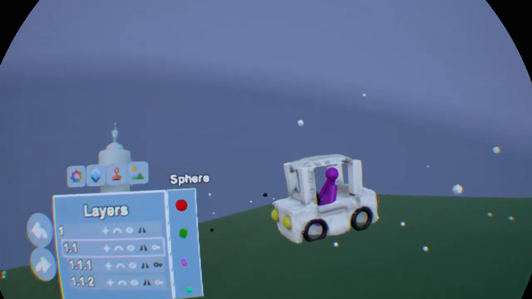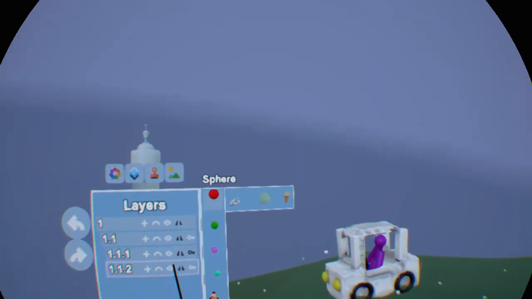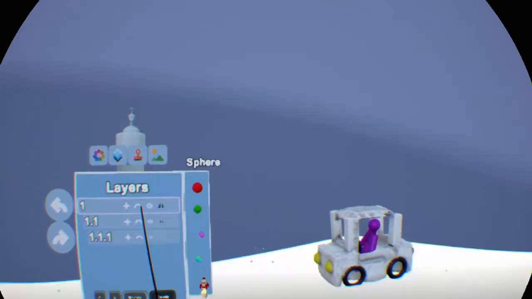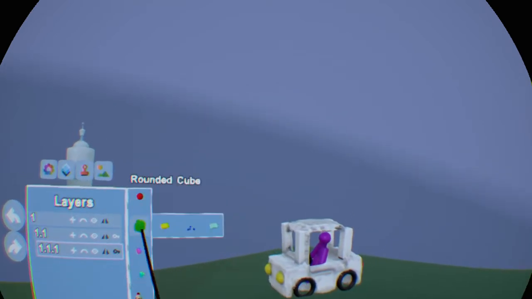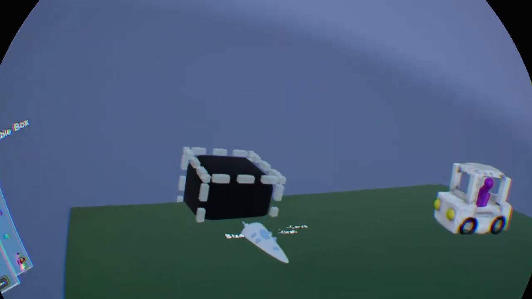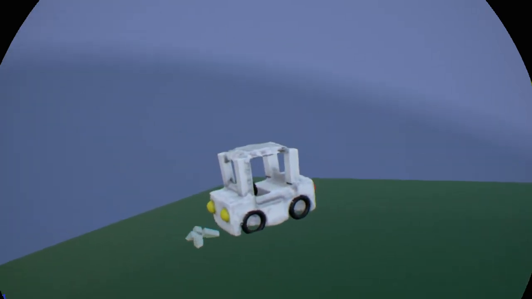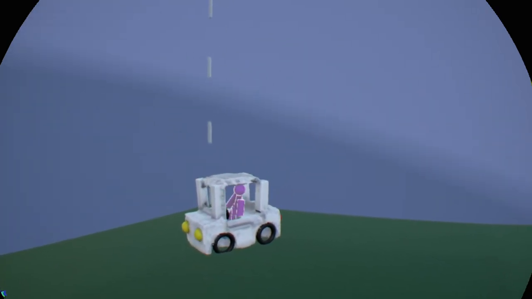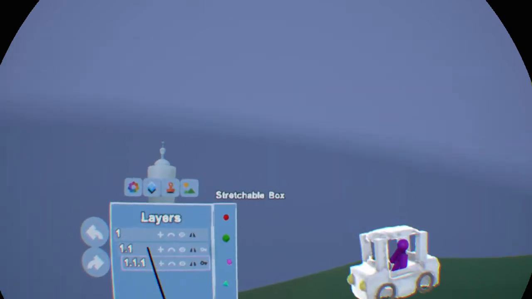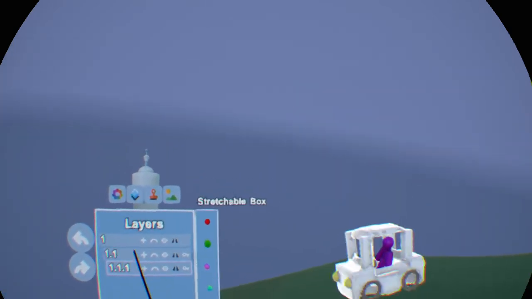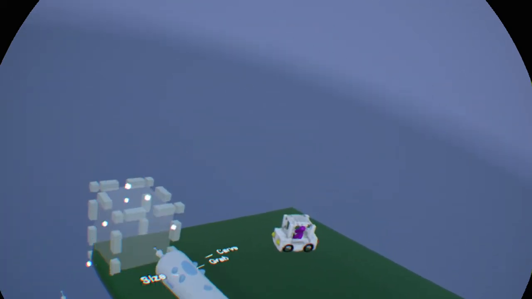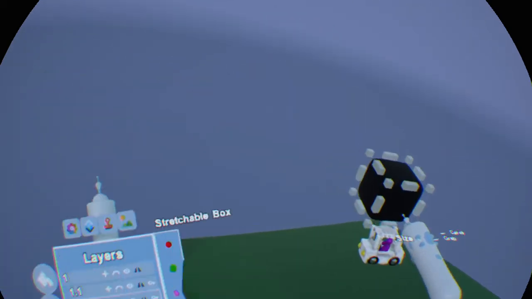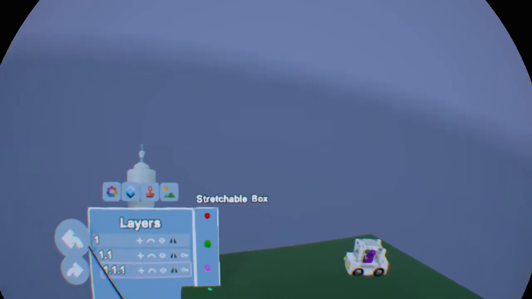So if you make a city, for example, I'm gonna get rid of this layer. If you want to make a city, let's say you have the buildings.